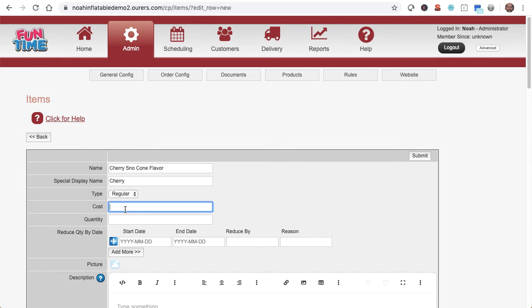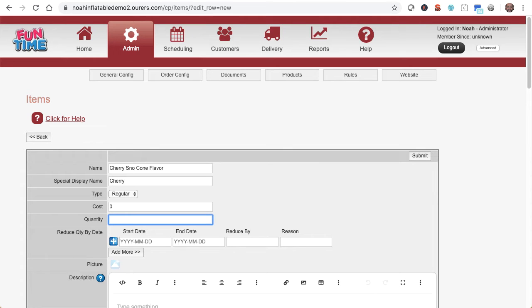Now we're going to specify a cost of 0, and it is important for us to put some kind of number in this field, even if it's just 0. When we use this item later to make a package so that people can buy additional flavor packets, we'll specify a cost for those packets at the time that we make those packages.